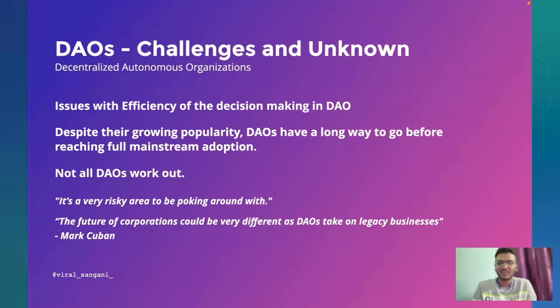And in 2017, there was a big hack, a vulnerability that the hacker was able to exploit, and he was able to steal 50 million dollars from the DAO's treasury, and that led to the creation of the Ethereum blockchain that we are using right now. At that time, the Ethereum blockchain that was in use was a different one, which is now called Ethereum Classic.